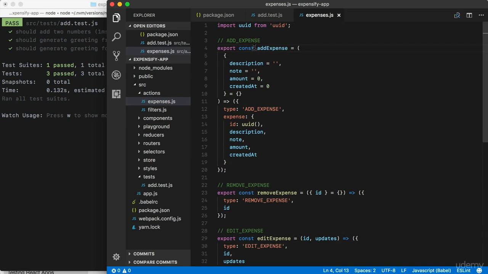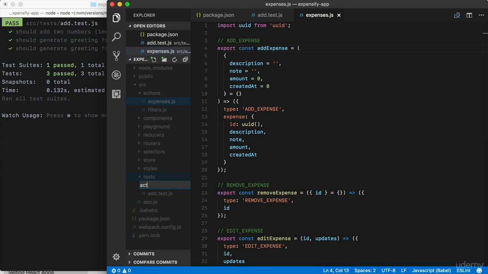So there are 3 functions inside of here, and we're just going to write a little bit of code that makes sure the functions work as expected. So to kick things off, we do need to create a test file for this one. And what we're going to do is essentially clone the folders that are in source inside of tests. So if I'm trying to write a test file for the expenses action generators, all I do is I create an actions folder inside of tests, and then in there I put the companion test file. So I'll have the exact same name, just with the .test.js extension.